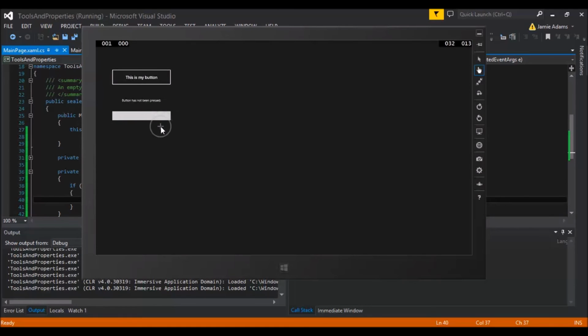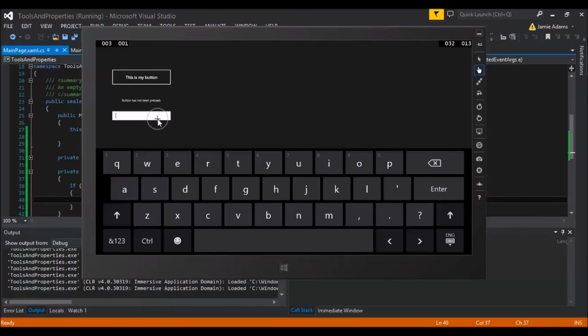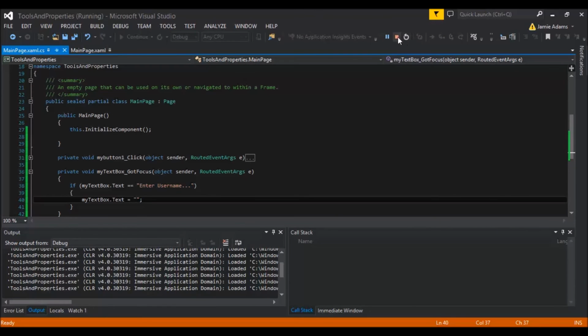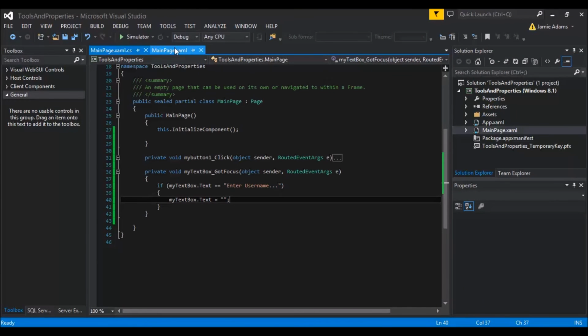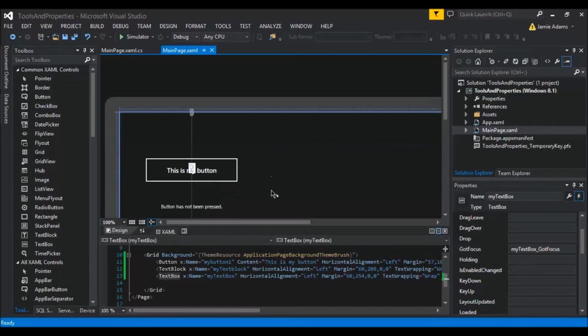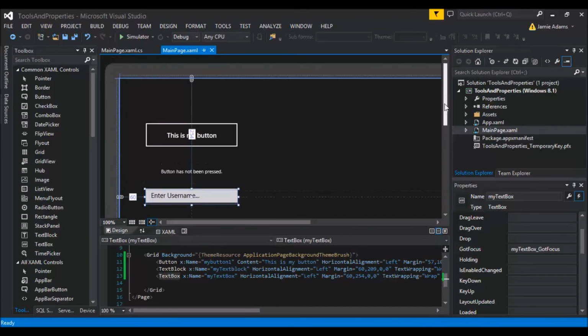Now what you could do, if you wanted to, is when it loses focus, if the box is empty, it could enter the message back in there again. So they could keep clicking and unclicking and it would appear and disappear until they type in their username. I mean, that is probably long enough and boring enough if you just want to get on with some coding. It's just trying to help you get your head around it.